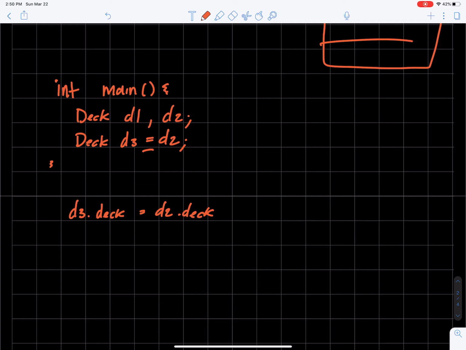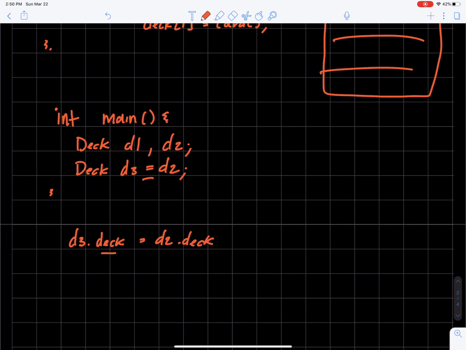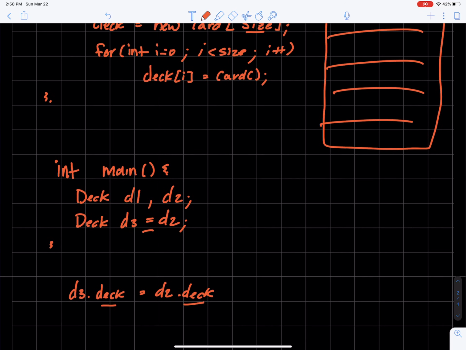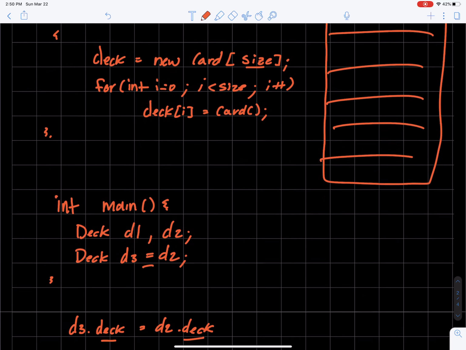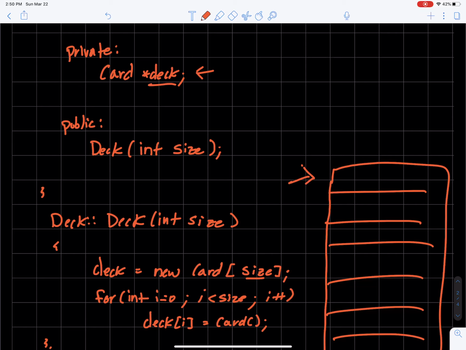And what could be the problem with that? Well, if you haven't figured that out now, deck is a pointer, right? So if I set two pointers equal to each other, that means that they're both pointing to the same memory, right? So this is going to be my deck. This is going to be D1 dot deck. This would be if we did D2 and D3.